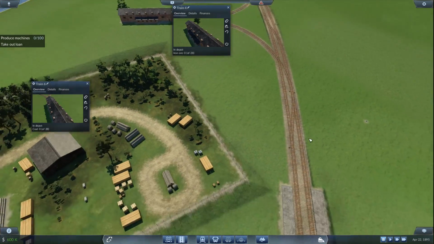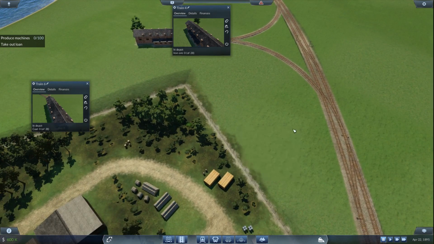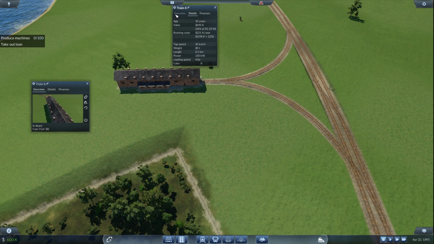What the hell is this train? Hang on. What is this train? Line 6. That was also line 6. So it's just a second ore train. Okay. Which I don't know if it's particularly useful.